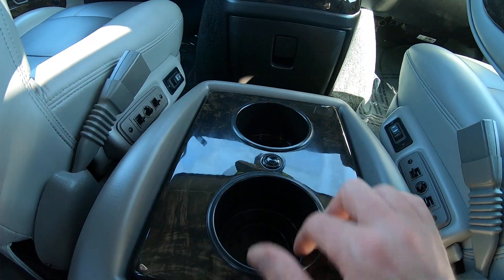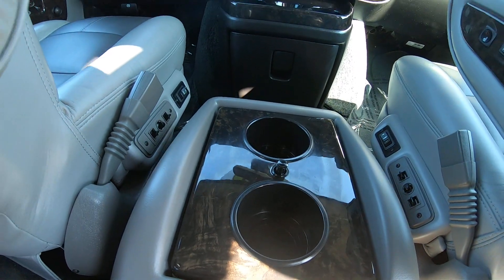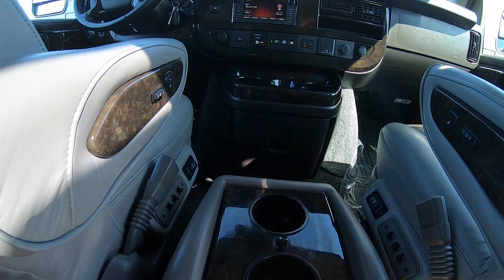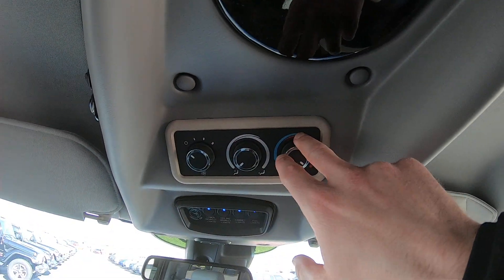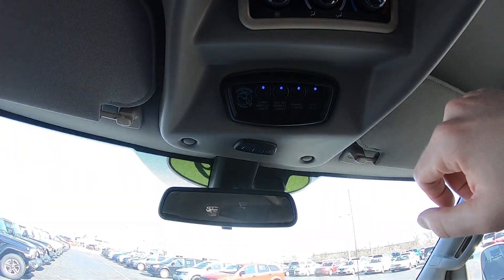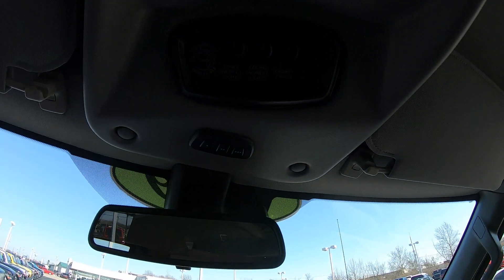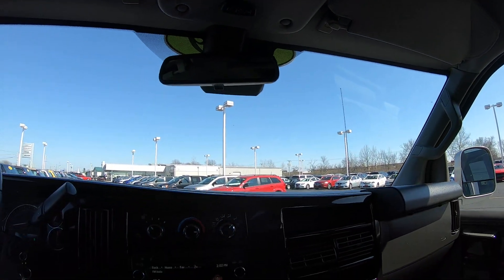On top, there are two nice cup holders for your front passengers along with a small built-in cooler. The front two seats for the driver and front passenger are all power, all heated, and both have lumbar. Starting up top between the driver and passenger seat, the control system for your rear heat and AC is located right there, along with all your lighting controls — your individual reading lights and infinity lighting. This vehicle also has a HomeLink system built in, with up to three garage door openers that can be programmed at once.